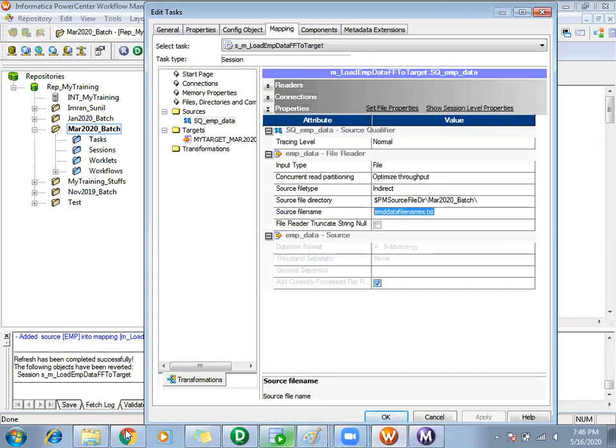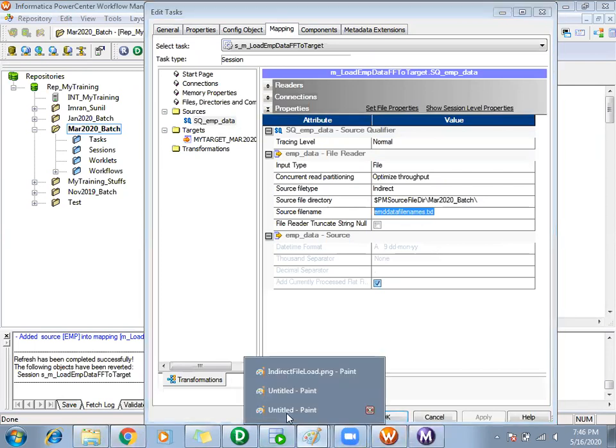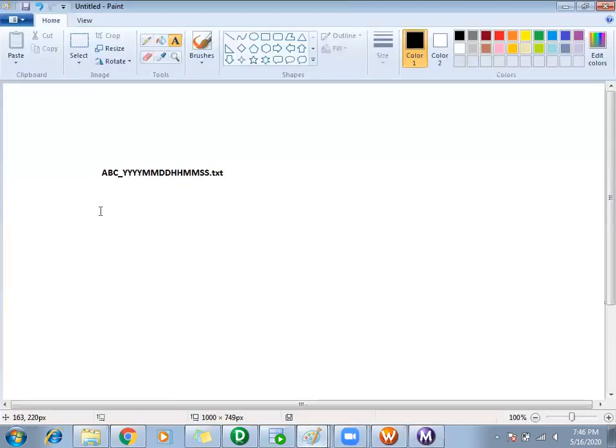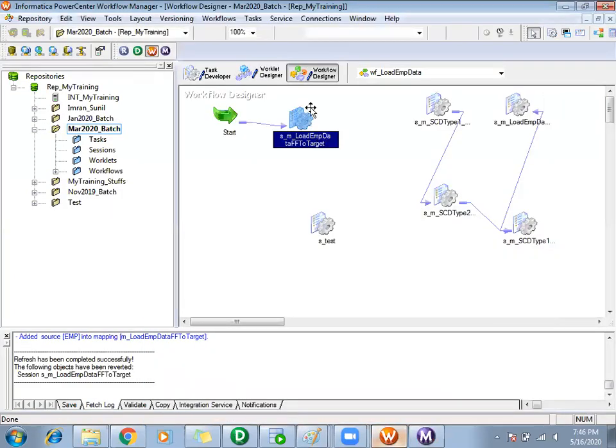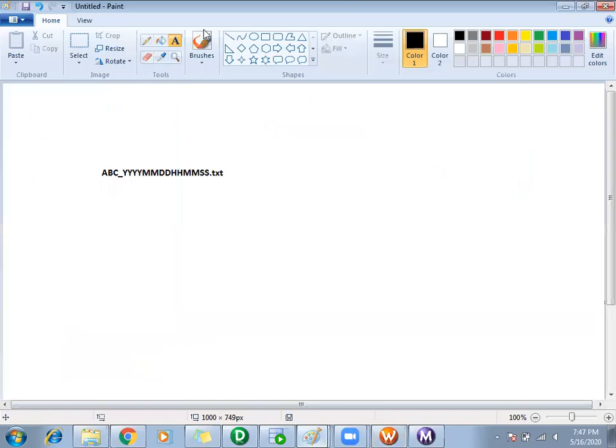Since it has the seconds, I can't hard code it, because every day that seconds part will change in my file. In such cases, where you are getting the file names in this format, before your workflow runs, you will call one Unix script. This is where Unix will play an important role.